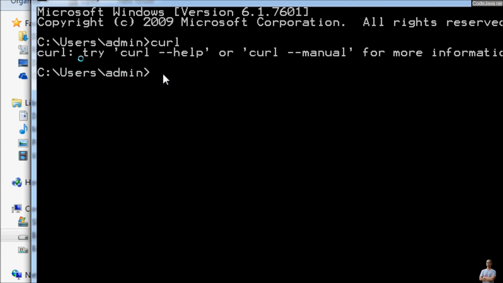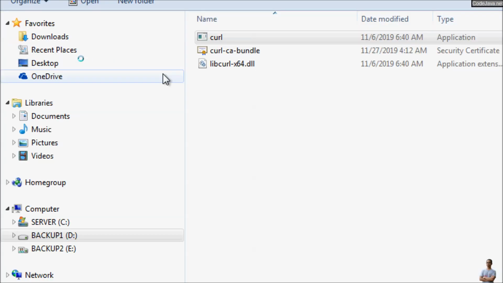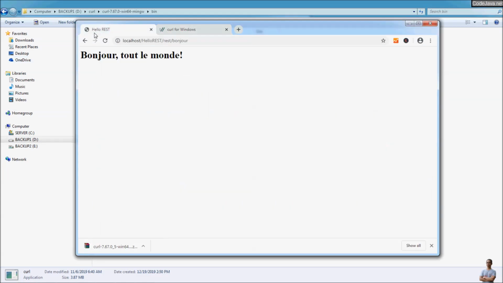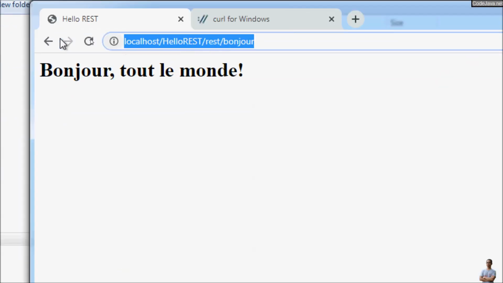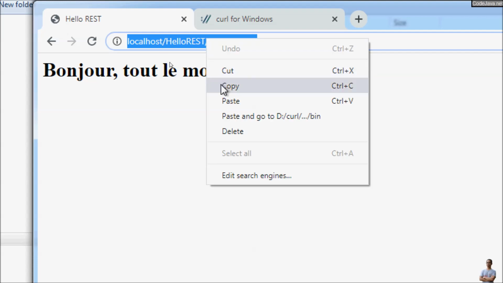And now to test our hello RESTful web service, we use this URI here in a browser. So copy.